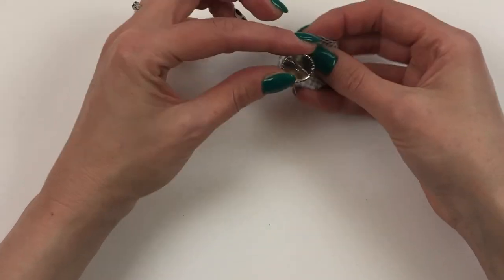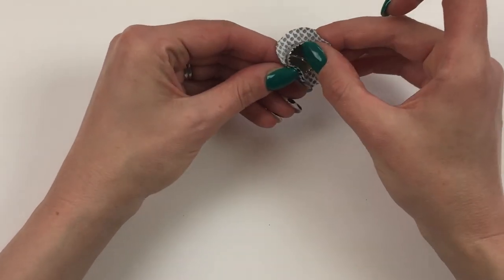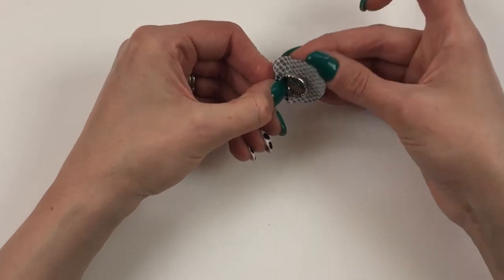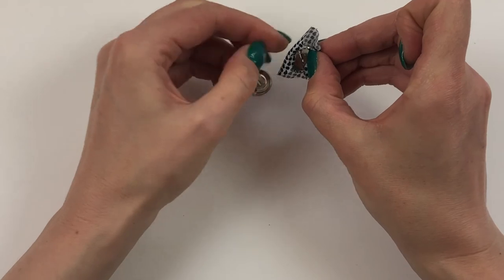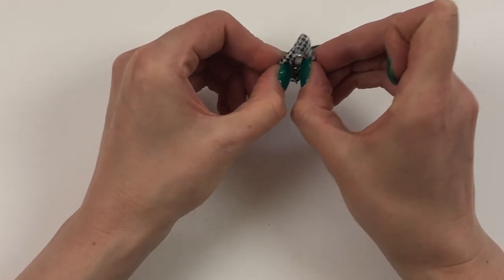So you can cut yourself a new circle, place that in the middle and then just wrap the fabric around the edge of the button and then push the fabric onto the spikes inside the edge and do that all the way round.